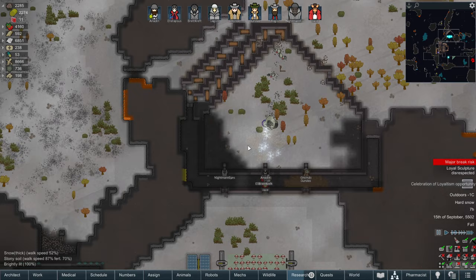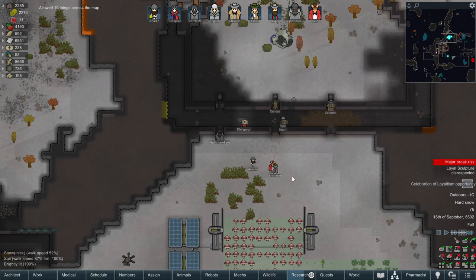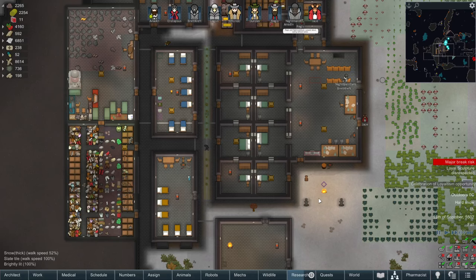Okay, well done, everyone. Let's go ahead and allow everything. 19 things across the map. I really should put a little dining area out here for them, just for after raids. I don't know, I'll think about that in the future. We got more important stuff to do. So that's good. Well, happy, happy, joy, joy.